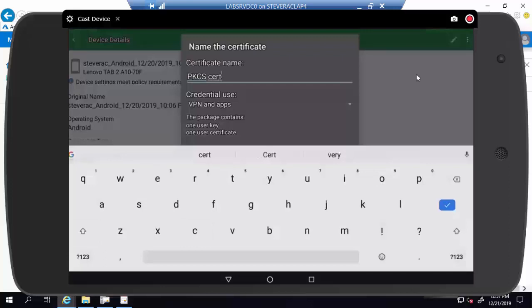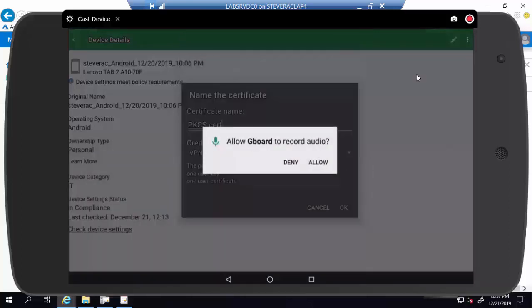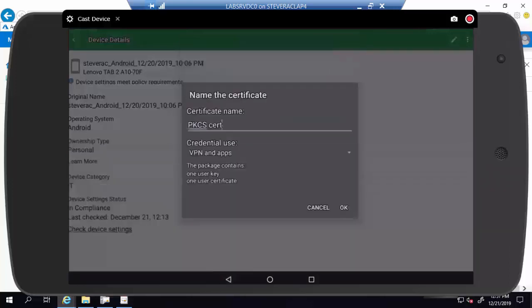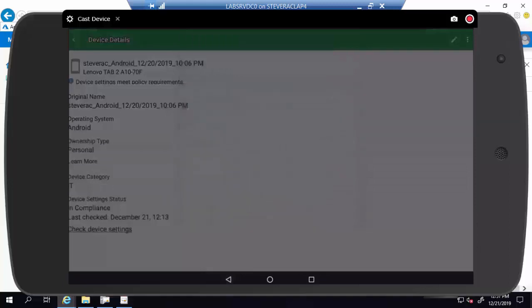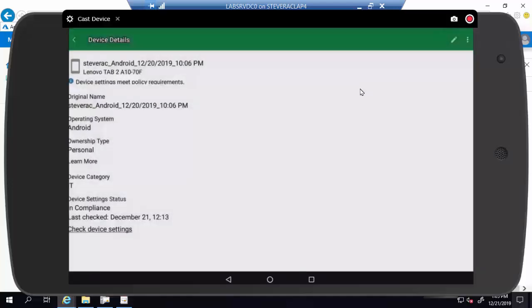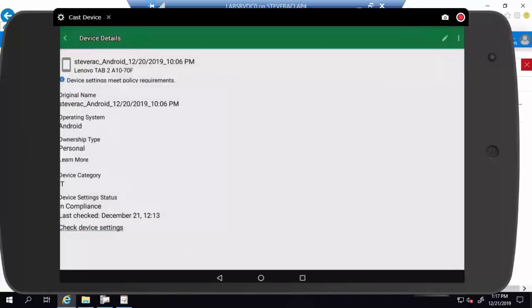All right, and then go ahead and minimize the keyboard here. Let's see. There, tap the down arrow to get rid of the keyboard. I'm going to hit OK. And so we're going to go through and choose that I want to install this certificate and say allow. And then hopefully we have the cert installed. So let's validate that that's actually the case.